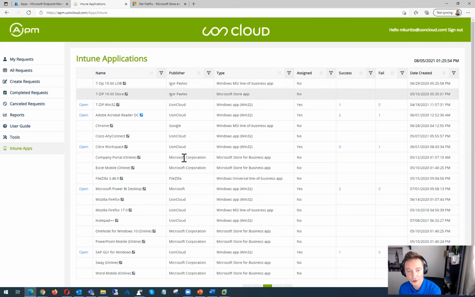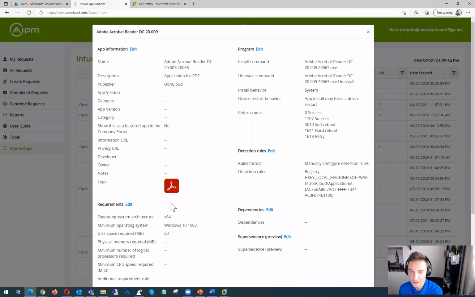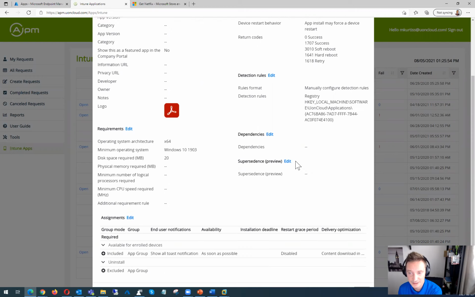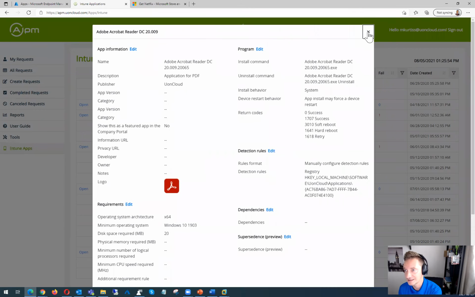So this is a list of all loaded applications that we have in an Intune environment. We have a connector and it loads applications every 24 hours. What we have here is, for example, Adobe Acrobat Reader DC. What we can do here is open this checkbox, which will pop up and show us information about our application in Intune. As an example, we can even edit this information. We also see the description, program, installation commands, detection rules, requirements, as well as where the application is distributed.